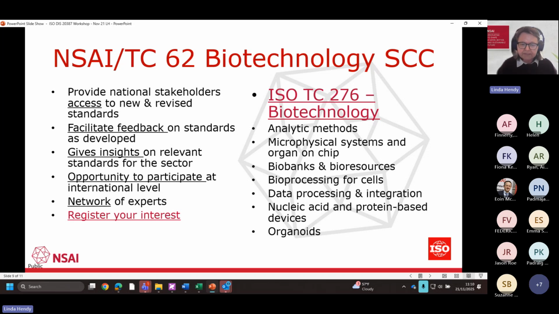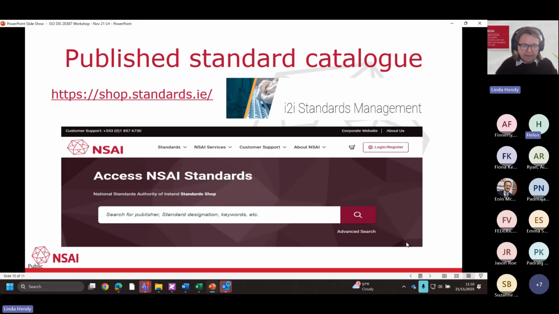There's bioprocessing for cells, data processing and integration, nucleic acid and protein-based devices, and organoids. These are all the groups that are developing standards at the moment. And it's interesting to know that Korea and China are very much on the ball here. So it'd be great to get more European countries involved in this and contributing to it.